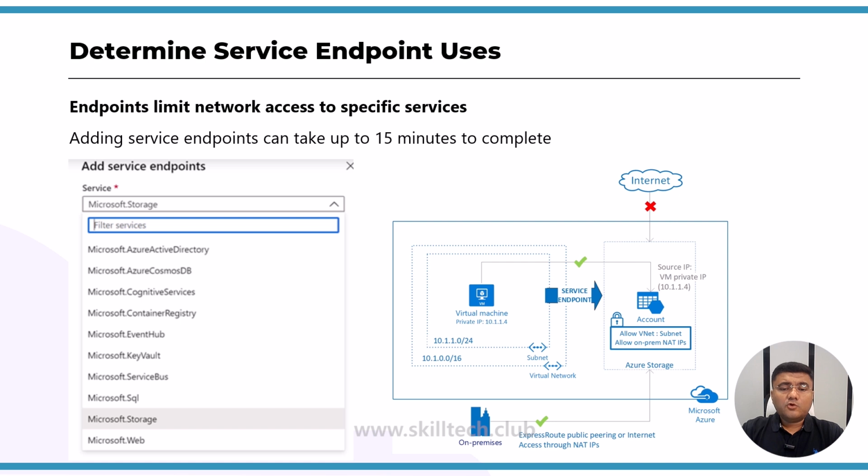When you do this, it's going to improve your security for resources, it's going to be optimal for routing for your service, and it's going to use the Azure backbone. It is very simple to configure, and it's not going to use public internet associations. As you can see in this slide, we have an add service endpoint configuration, in which you can associate which kind of Azure resource you're trying to configure this service endpoint for. We are selecting Azure Storage in that screenshot, but you can choose whichever you want. Also make sure that whenever you are adding a service endpoint, it can take up to 15 minutes to complete that process. Only after that is it going to be allowed to communicate using a service endpoint.